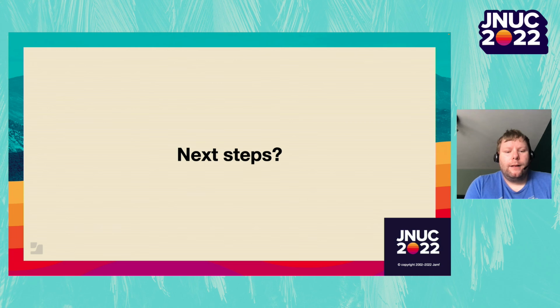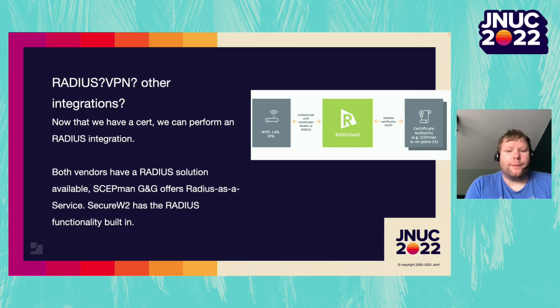And that will lead you to your profit. Now, what are the next steps? Well, we got a certificate, but you've got to do something with it. There are loads of things you can do with your certificate. You can use it for your network authentication. But if you want to do network authentication, you also need a RADIUS solution.